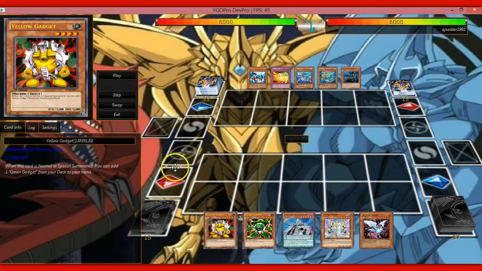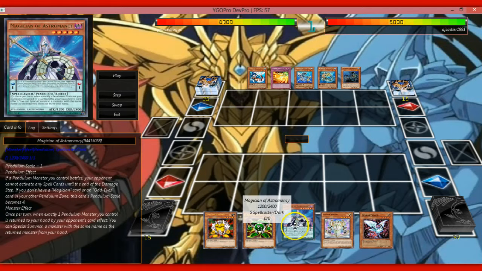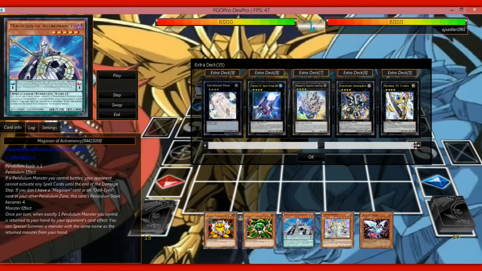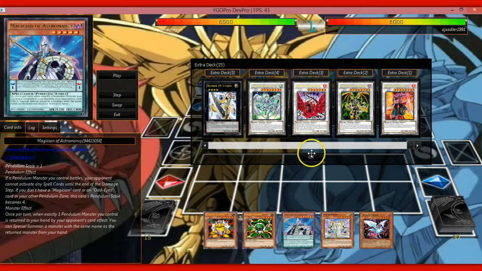But man, this deck is really focused on a lot of draw power. The new pendulum thing is really geared towards just keeping a nice good hand and always having options to keep going into. Just use your extra deck, just abuse your extra deck as much as you can.